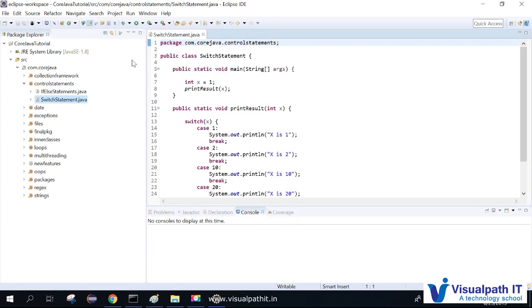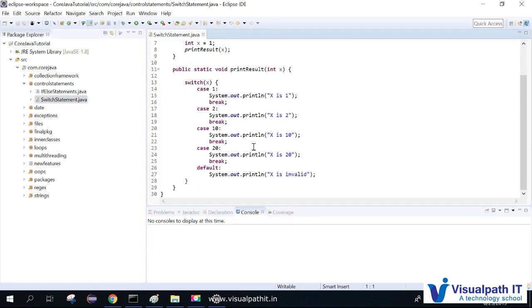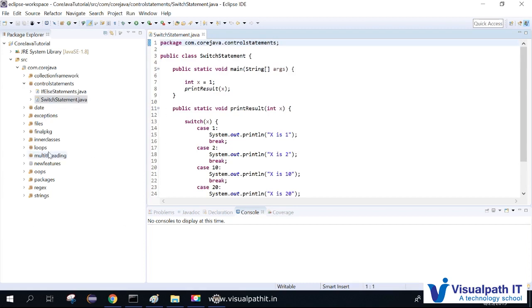But I want this file alone to be fine for me. I don't want the whole project, I just want a few files, not all of them, and I don't want to install Eclipse on my machine. I just want to run the programs, I just want to utilize it. Suppose you write a program that makes an interest calculator. If you give an amount and an interest rate, it will calculate the interest and how much EMI you have to pay per month.